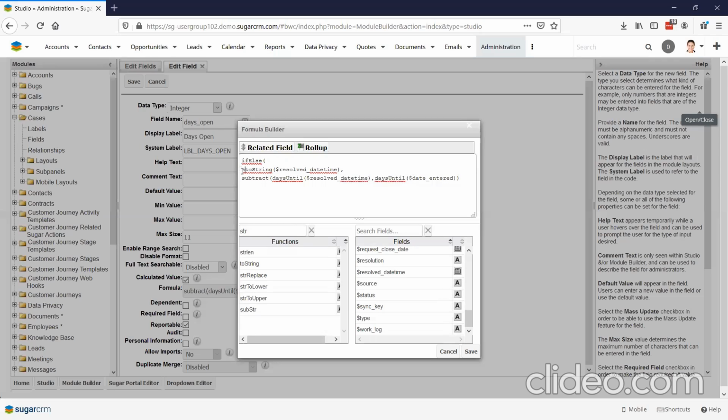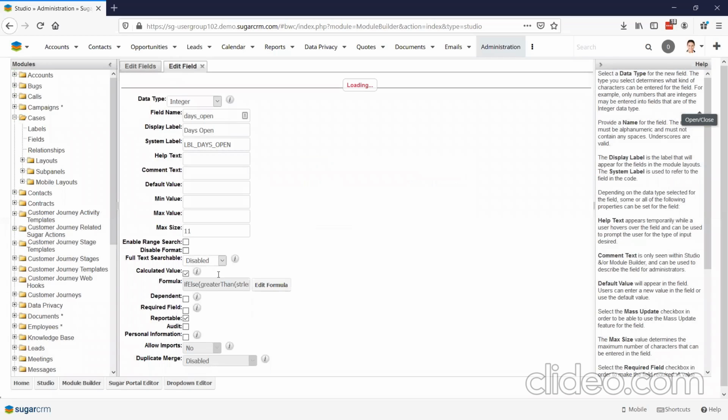Then I'm going to put that inside of the string length function, strlen, to get the string length of it. And then I'm going to put that inside of the greater than function to see if that result is greater than 0. And all of that is just a fancy, complicated way of checking to see if that field's filled in. And if it is, we want to use our formula, and if not, we want to just leave this field blank. That's another one that I would have copied and pasted over to Notepad before saving to make sure I had the parentheses in the right place.